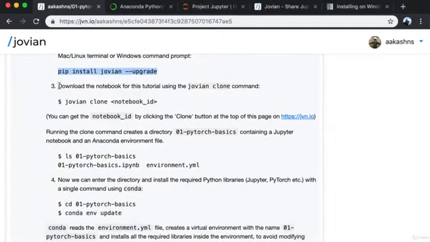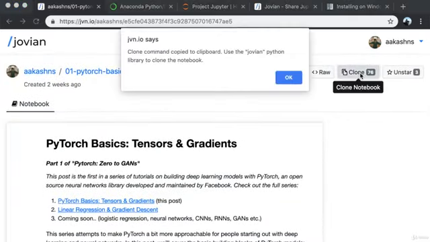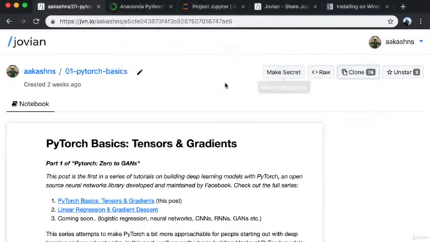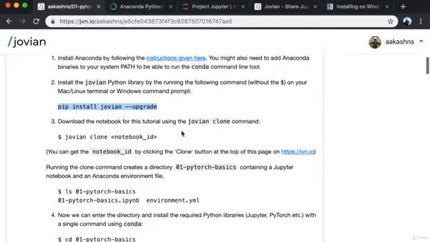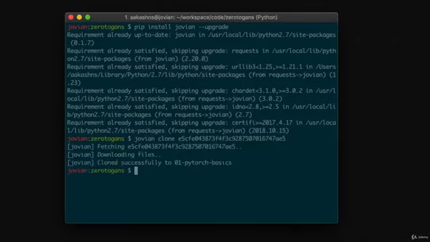Next, we download the notebook for this tutorial using the Jovian clone command. So the clone command can be found by just clicking the clone button at the top of this page. And that copies the clone command to my clipboard. Now I can paste this command, and this downloads the files.